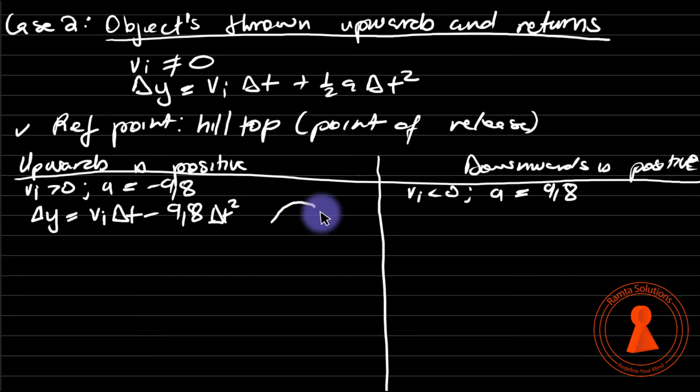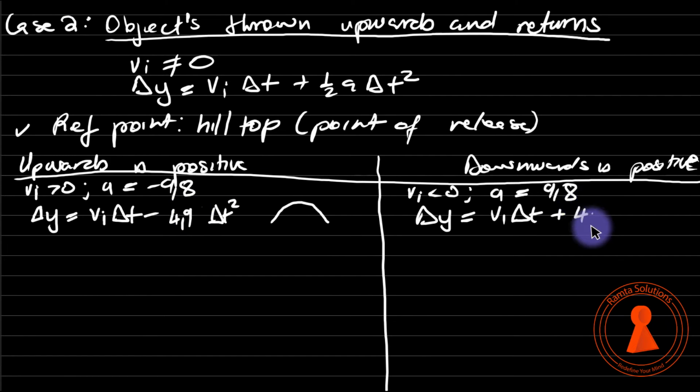Remember, this one here is delta y equals vi delta t plus, oh boy, no. This is not 9,8, it was half. So this is minus 4,9. Right, this is minus 4,9, so this is plus 4,9. Remember, it is half a.